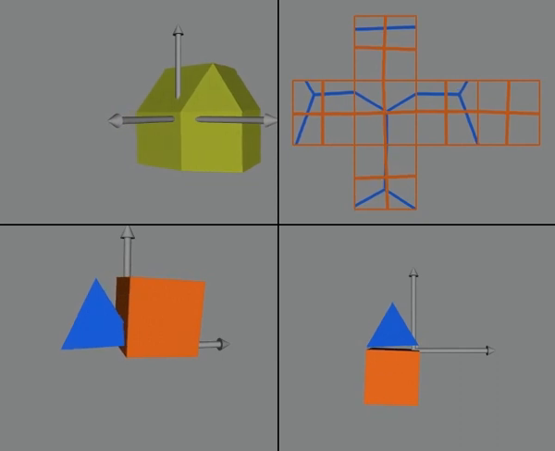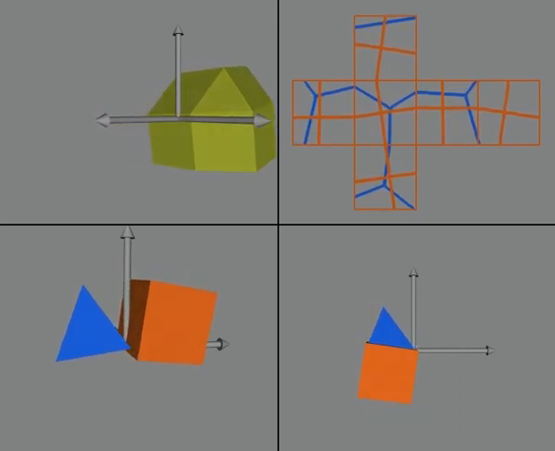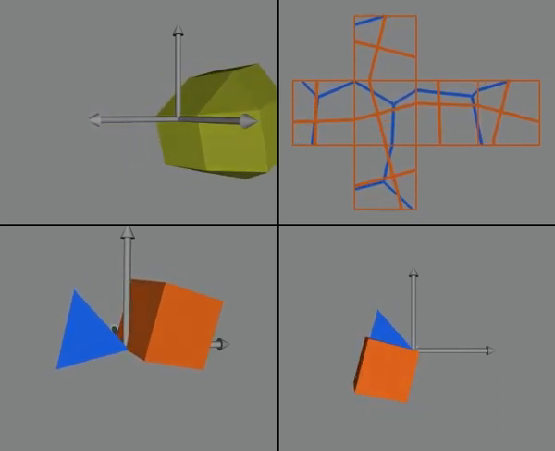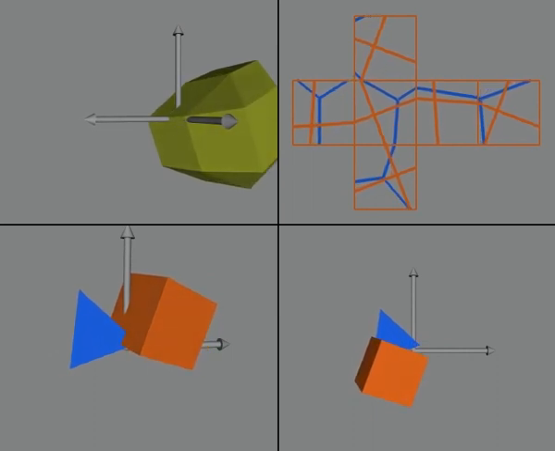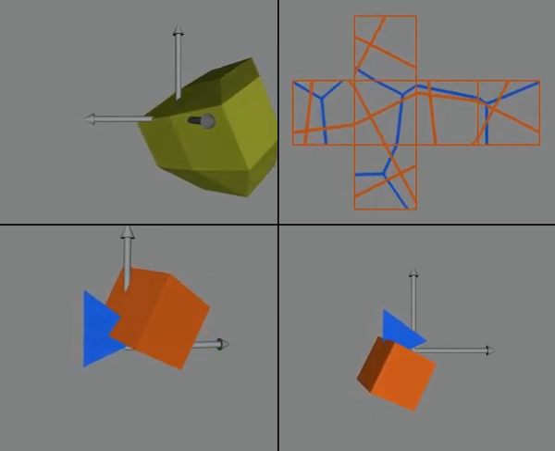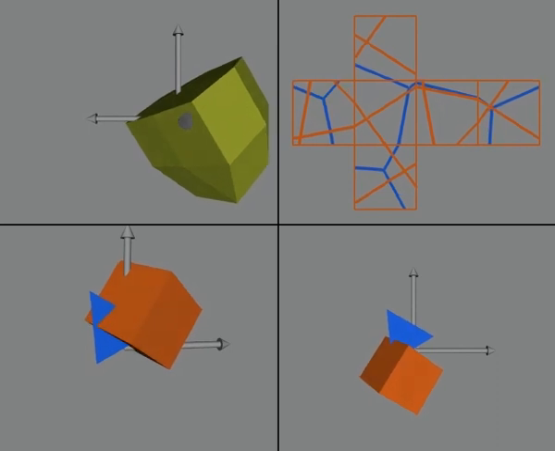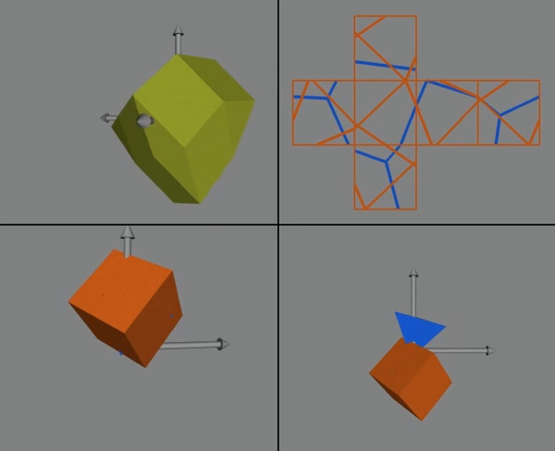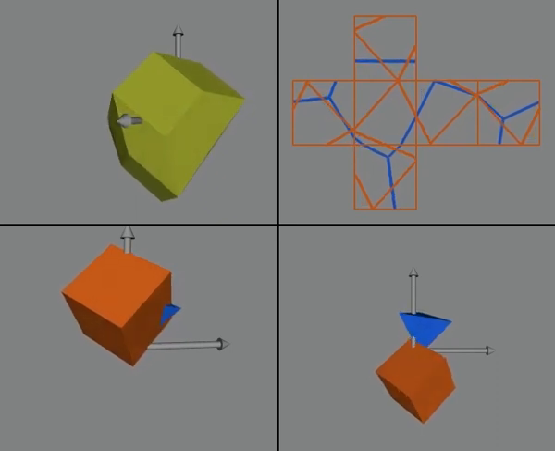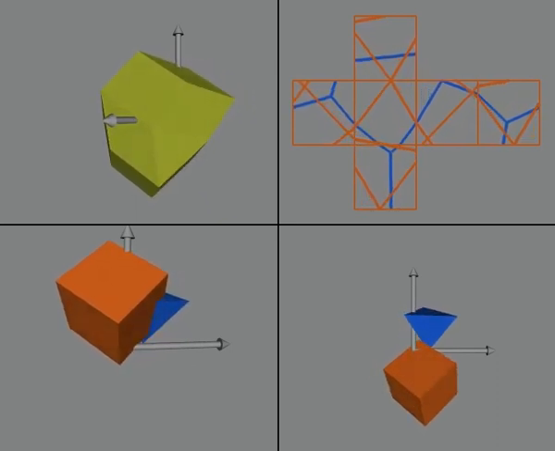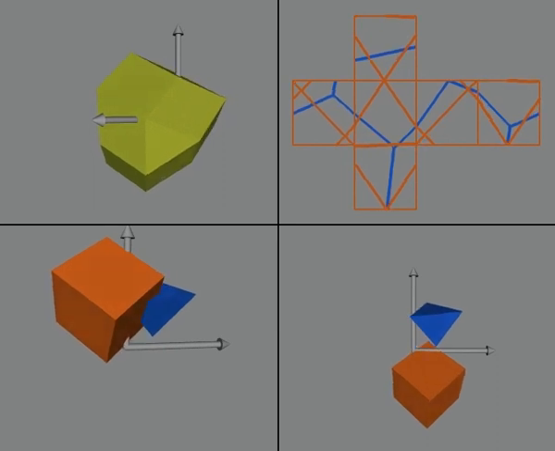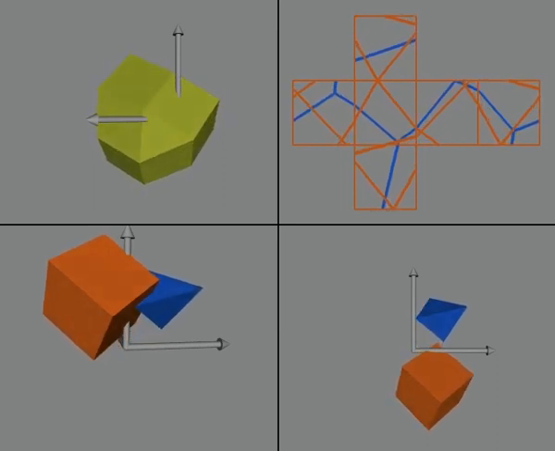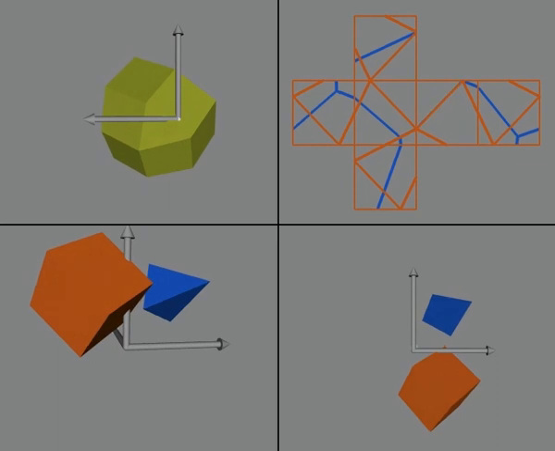The upper left quadrant shows the configuration space. It consists of the Minkowski sum of the tetrahedron and the reflected cube. The upper right quadrant shows the unfolded cubical Gaussian map of the Minkowski sum. Note how the origin in the upper left quadrant penetrates the Minkowski sum as the tetrahedron and the cube collide, and escapes the Minkowski sum as the two polytopes separate.